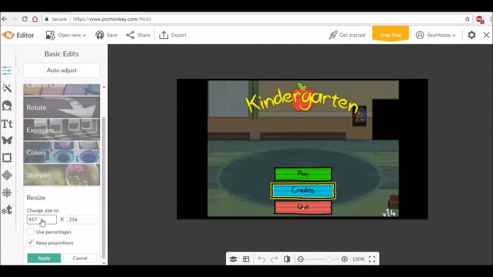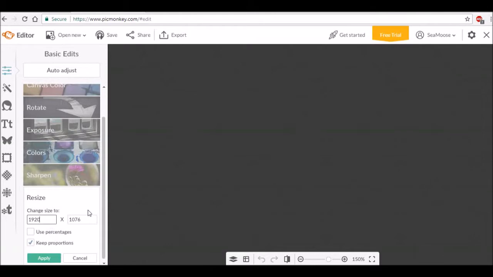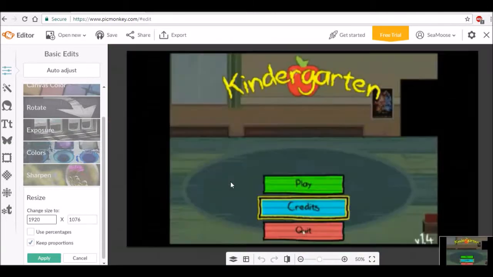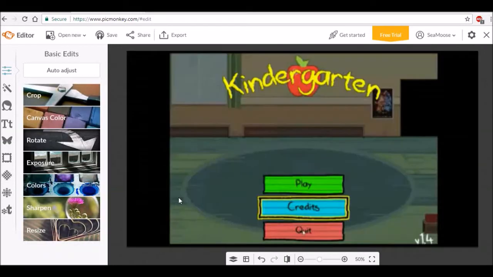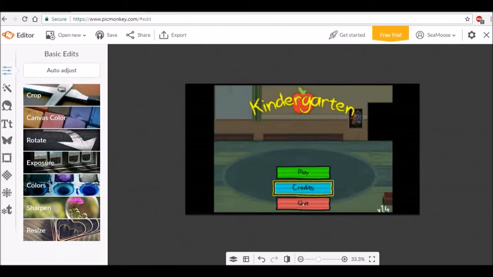I'm gonna change it to 1920 by 1080. You usually want to do 1080, but 1076 is only 4 pixels off, so it really does not matter.